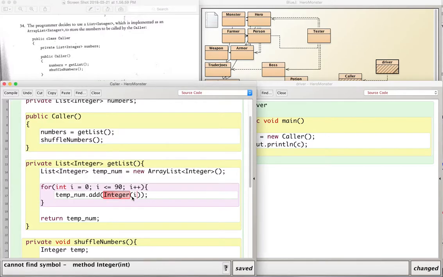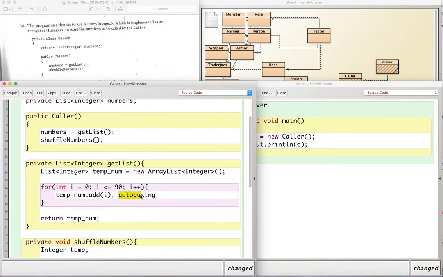Okay. And another thing that I also want to mention is right here, we don't even need the keyword. We don't even need to say new integer I. When we're adding to the array list, we could just say I. And you're thinking, what? I is an int. I is a primitive data type, and we're adding it into an array list. Array list can only contain objects. This should not work. And you're right, it should not work. The reason why it works is because of something called autoboxing.